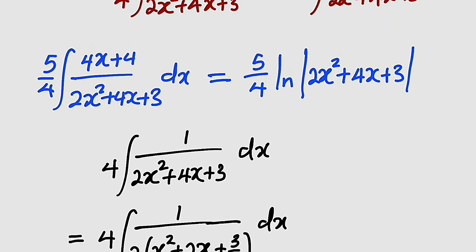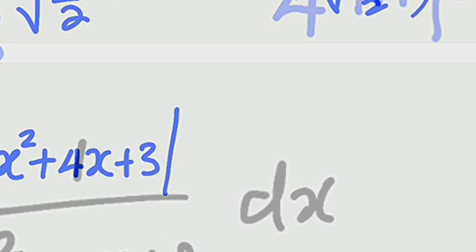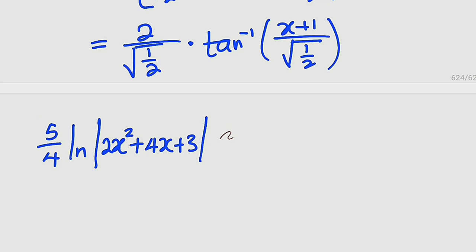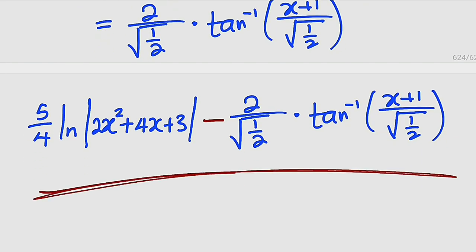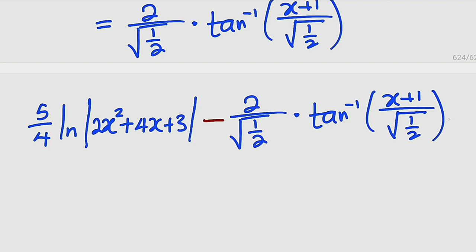Therefore, we are going to take the first solution, which is this one, and subtract the second one. So let me just copy that. So this is the first part. We are going to subtract the second part. I'm just going to copy that as well. And hence, this is the solution to that problem. And don't forget to add the constant of integration, for which this constant belongs to the set of real numbers.